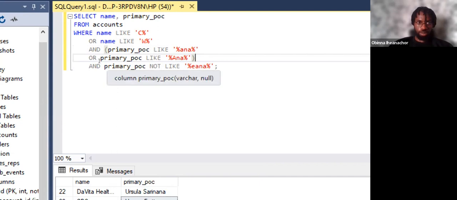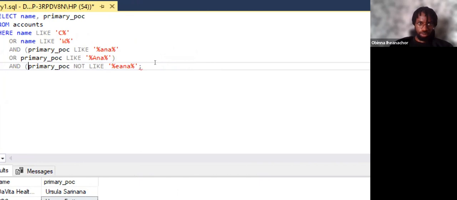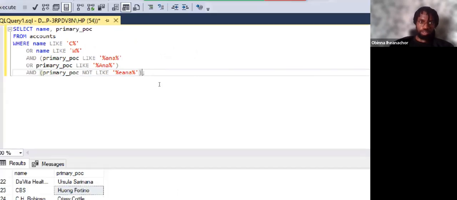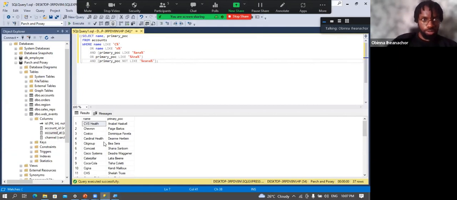So I can put a bracket here, ignore it, but let's just do it to ensure this looks accurate. When I execute this now, let's see our result set. I don't think this is still accurate.